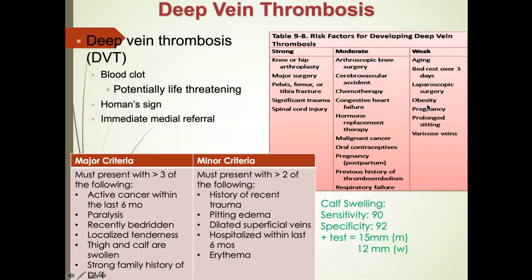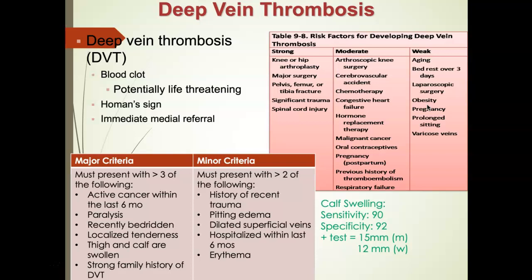And finally, I saved the best for last because it's the most life-threatening. I've had a family member actually die from a deep vein thrombosis after having knee surgery. So this is near and dear to my heart. I don't know why I saved it for last because this is such a long lecture that you probably all aren't listening now. But this is a deep vein thrombosis.